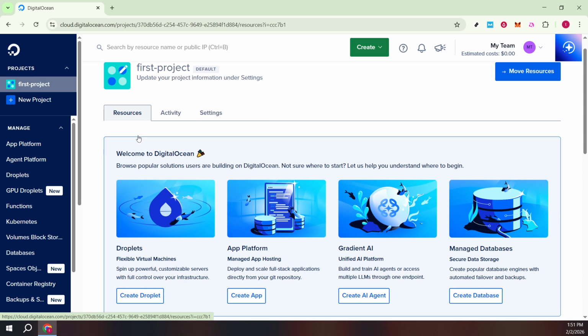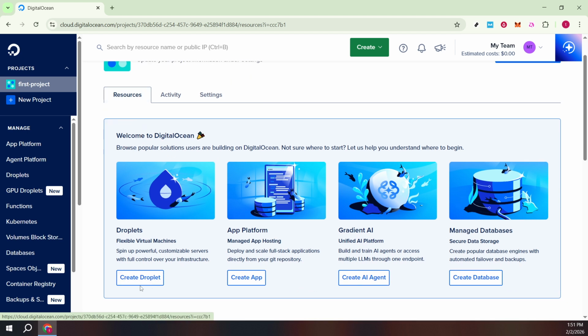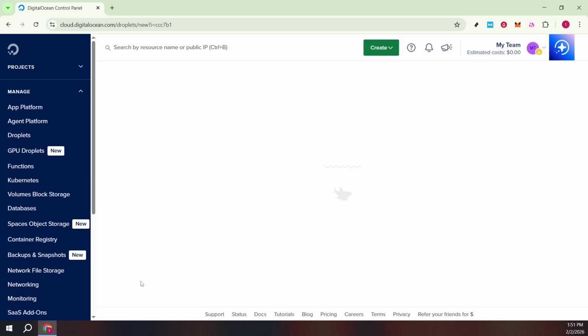First, pick a region close to your audience to minimize latency. When multiple data centers are listed in a region, any will do. It simply places the machine in a specific facility. Try to keep related services in the same region for consistent performance and easier networking if you add load balancers or databases later. Next, select the operating system image. Ubuntu is a solid default with long-term support and great documentation.